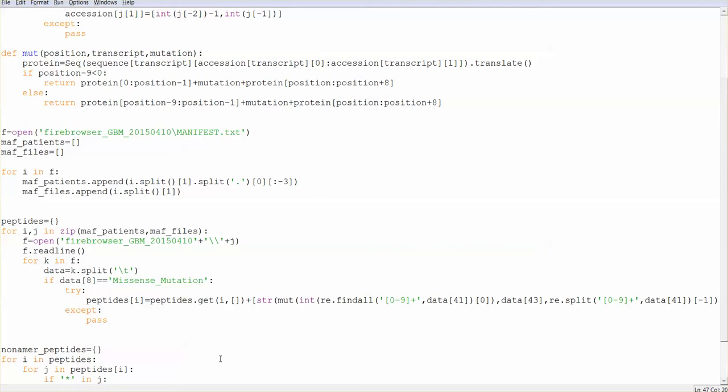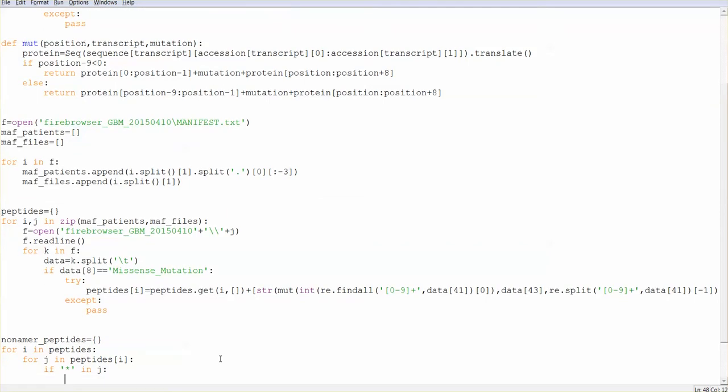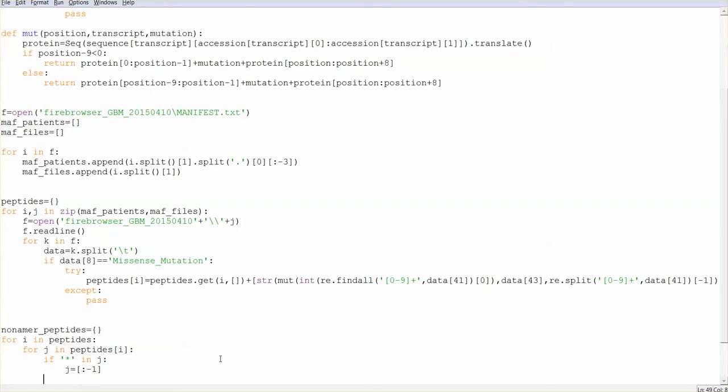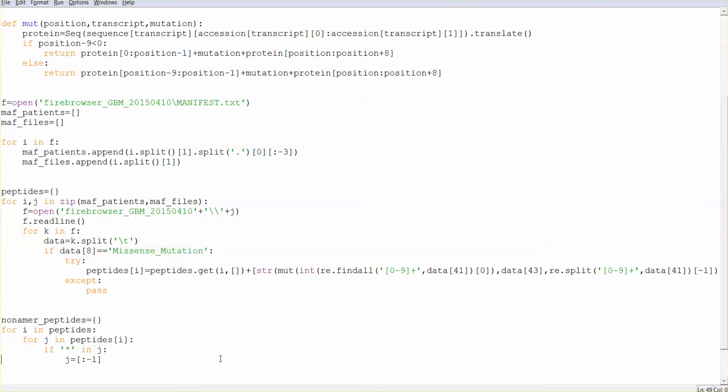If it's there, now you need to make j stop before that position. So all you have to do is remove the last position, basically. But you have to put j there. So from the start to the end, except the last position.